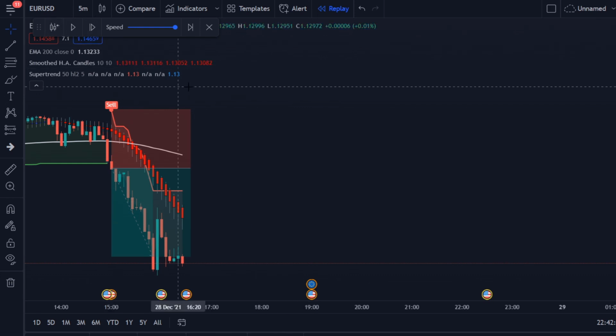You can use the strategy on every time frame, but if you would like to scalp, then the 5-minute time frame is really good. And you can use this trading strategy for crypto if you want to trade Bitcoin, or Forex pairs also work, and also stocks, but I recommend to use it for Forex and crypto.